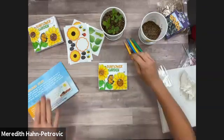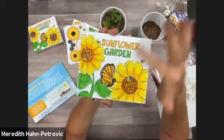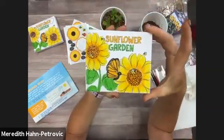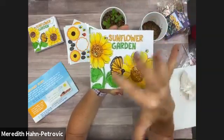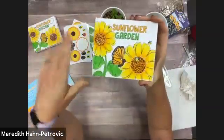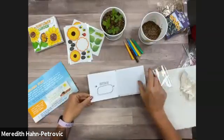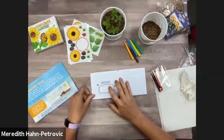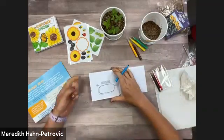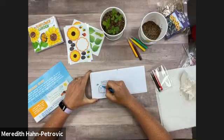Okay, so the cover of our book is done, and you can color the back of it blue if you wanted to make it look like there's a sky behind it, or add a sun, or maybe little ladybugs, or anything else you would like. But I'm done for now with mine. So let's open up our book and add our name as the author. And I'll use blue for this.